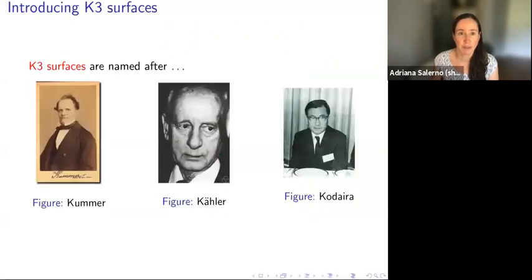One important thing about every talk is if you can understand a little bit more about every word in the title. So I first want to tell you about K3 surfaces. They're actually named after these three mathematicians, Kummer, Kähler, and Kodaira. If you didn't know, unfortunately, Kähler was a pretty serious Nazi. So sometimes we name things after people and they're not very nice people. But this is the naming origin of this.